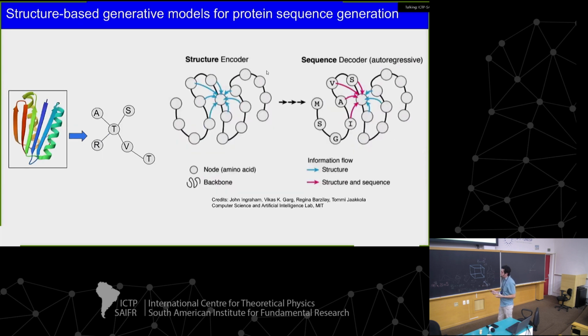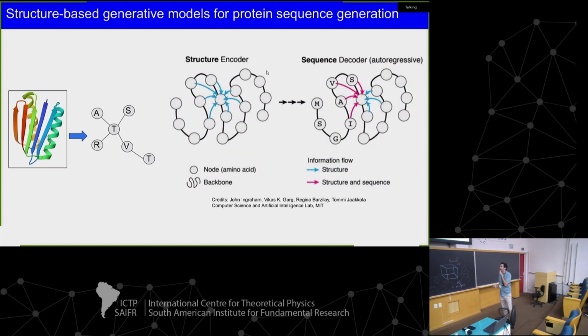So here I have a protein in the 3D space, and this protein can be represented by a graph, right? So we have nodes here, and we have connections. We have edges between those nodes, right? A node can represent, for instance, a position in the protein. This one, for instance, is a node that represents alanine, a specific alanine in the structure. We can just have this descriptor. I mean, it's just an alanine.